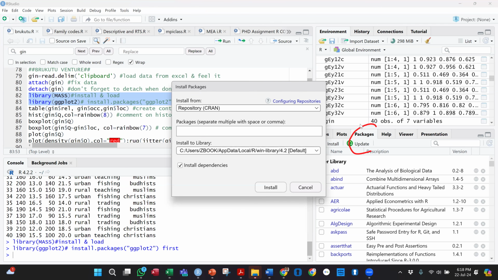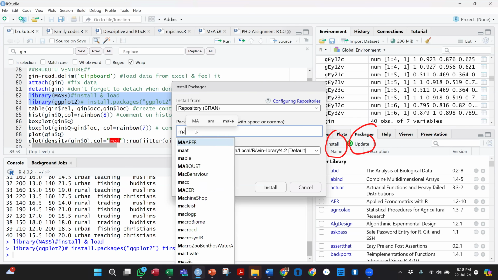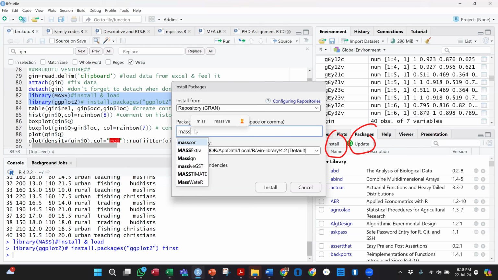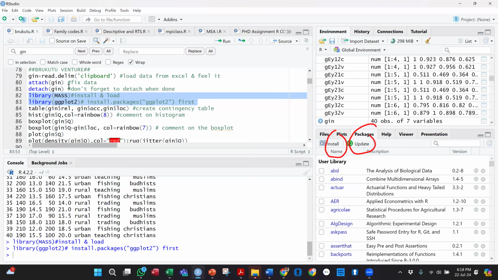You click on packages and choose install, and then type the name. So if the name is MASS, as you start typing, it will pop up. If it is capital, you have to make it capital. I have mine there, so it's already in there. Sometimes it even comes with the one you have selected. So you just install that one time and then run it by highlighting or clicking on it. And once it shows down there in the console as blue, it means you are done.